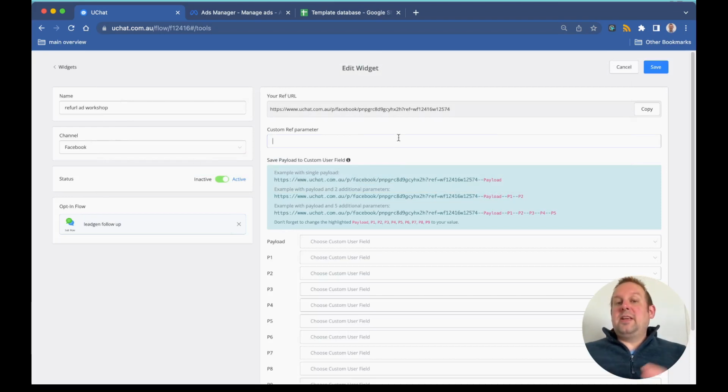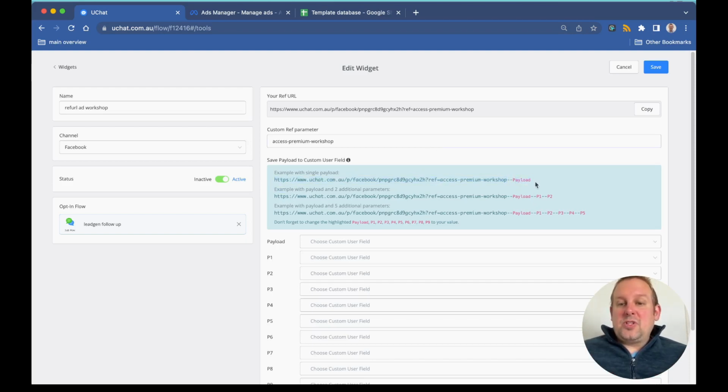And now we can also put in custom ref parameters. So for example, we could say, and now after this custom ref parameter, we can also add payloads. And more information about payloads can be found on our channel on how exactly they work, but you also have examples just below this. So a payload is basically a certain value that is saved to a specific custom field that you assign it to. So if we have this ref URL, as you can see here, we can assign a payload, an additional data source, right? By adding two midlines and then a payload data.